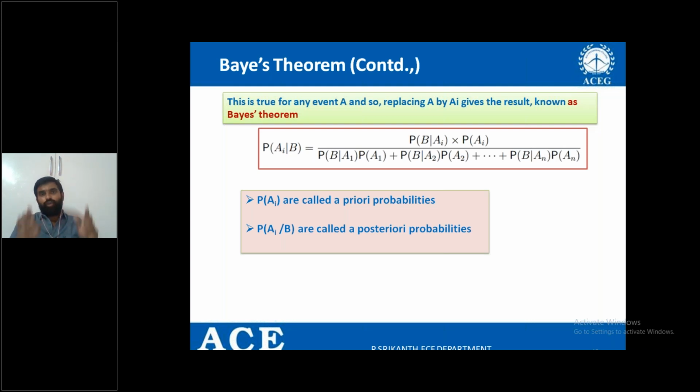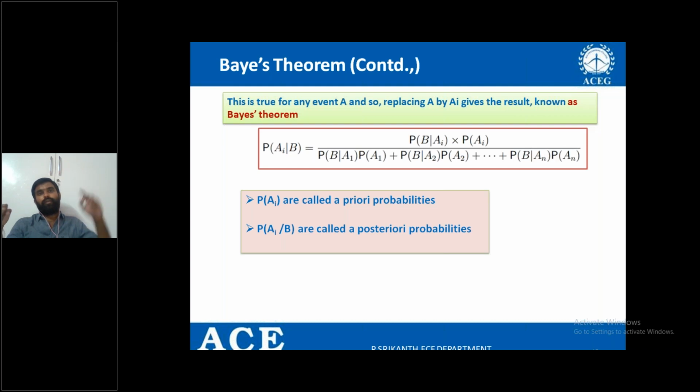So that is before the experiment is done. Which type of experiment? Transmission of signals experiment is done. We need to see the behavior of the transmitters and we need to know the probabilities of the two events or two transmitters, and these two probabilities are called a priori probabilities as they are calculated before the experiment is done. And P of A given B are called a posteriori probabilities, that is, once the signal is received.